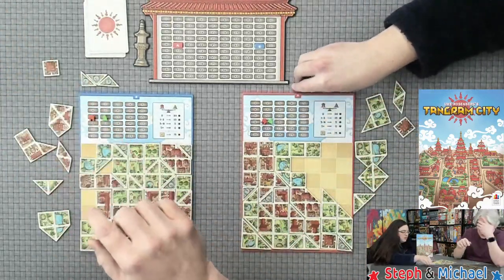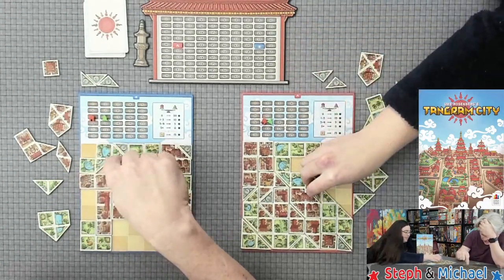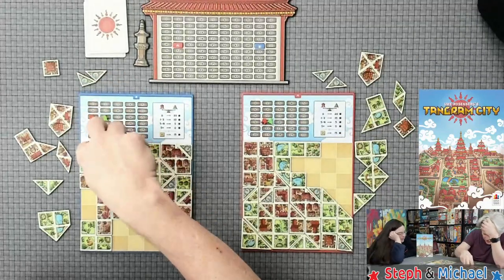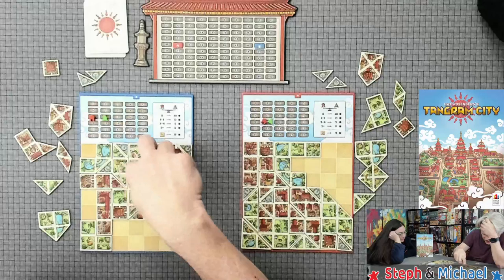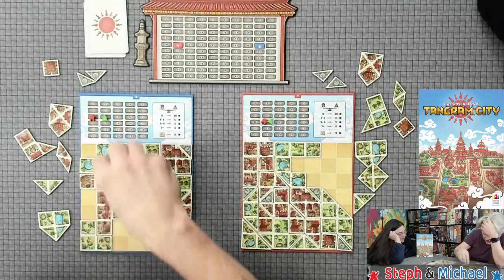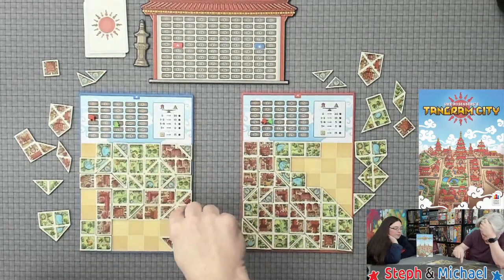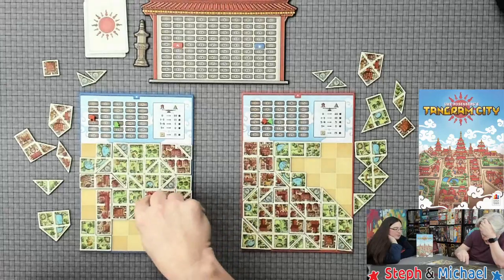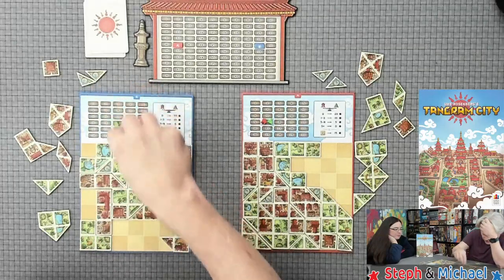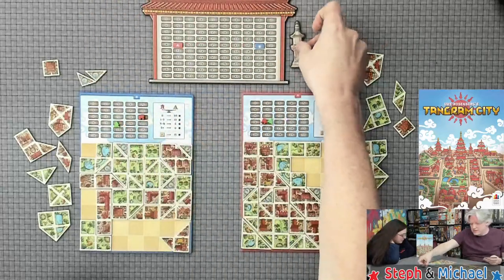And I have to play this thing. Where do I put it? Put it there. It's a clear winner for me. Put her there. 1, 2, 3, 4, 5, 6, 7, 8, 9, 10, 11, 12, 13, 14, 15, 18. One, two, three, four, five, six, seven, eight, nine, 10, 11, 12, 13, 14, 15. Clearly wrong. I'm at 21 points.